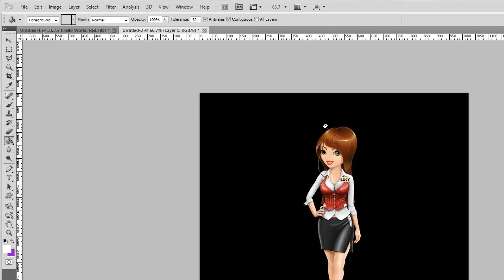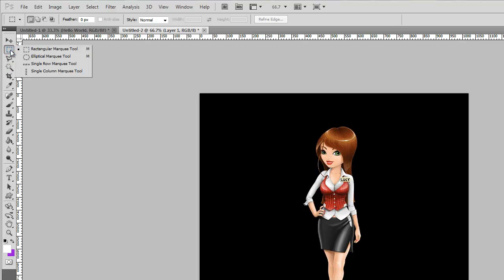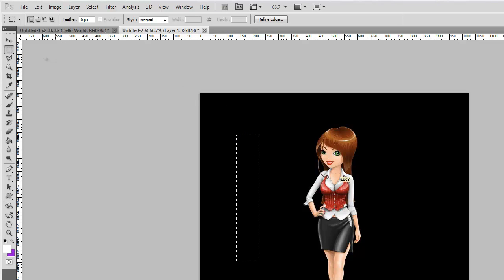So what we might want to do, to make this nicer and easier, is use these tools here. This is selection tools, by the way, where you've got rectangle, which allows me to select like that, or it can be longer or whatever you want. This one here is your elliptical one, where you can select a circle like that. When you just do it normally with your selection tools, you can make any kind of ellipse or circle.